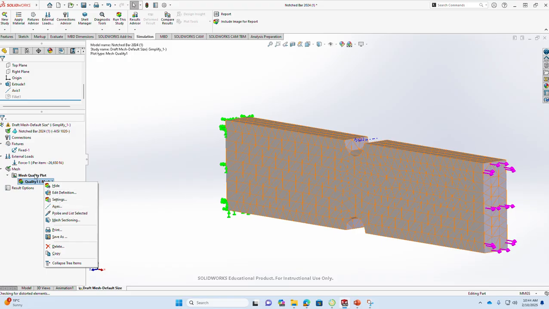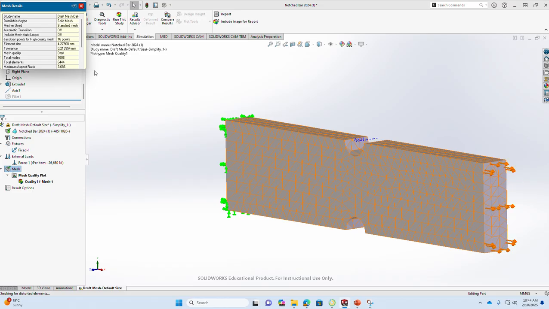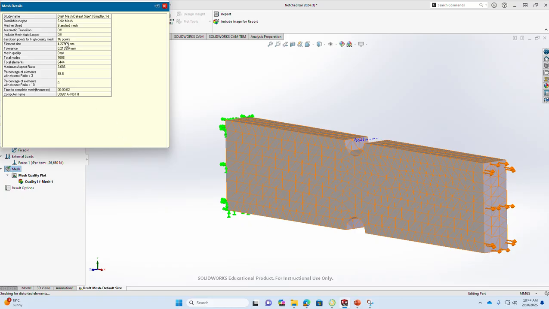So if you click back on the main mesh tab and then right click and then you go on to the details, you can see all the details about your mesh. For me, what is most important right now is the number of elements as well as the total number of nodes. Okay, there are other important aspects as well, but right now I'm focusing on these aspects.